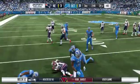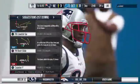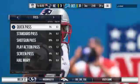And a pretty good return here. He'll be stopped just shy of the 25 at the 24-yard line. Now the Patriot offense is set to take over again. These guys had to punt last time. It has not been a very fruitful game offensively thus far. They haven't even made a trip to the red zone.